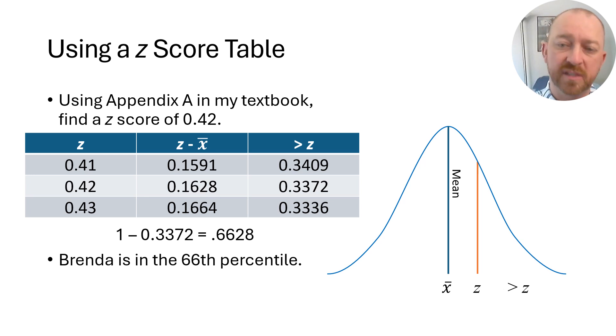Therefore, Brenda's z-score of 0.42 puts her in the 66th percentile and a little bit higher. We can now tell Brenda, you are in the 66th percentile for height. That is a little tall for average, but it's not unusual. It's not a very strange or unusual height. We could start to say a little unusual if she were one standard deviation or above, and it would be quite unusual if she were two standard deviations above the height of her particular population.